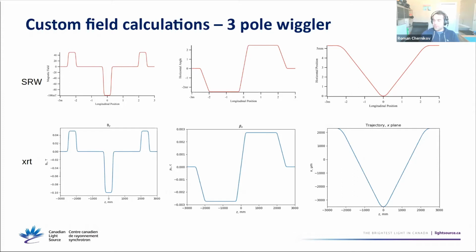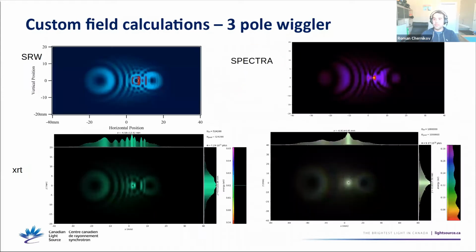I've recently was working on the 3-pole wiggler case study for the future CLS2. That one is intended for the infrared beamline, and that's 3 small magnets, and it was interesting to see what the beam profile would look like in the end. And actually it looks really complicated. There's an interference from different poles that gives rise to this complicated profile.